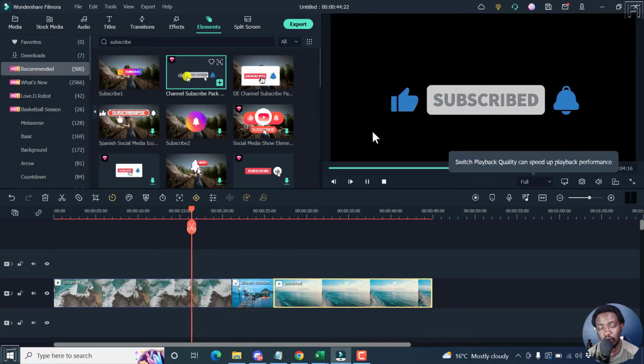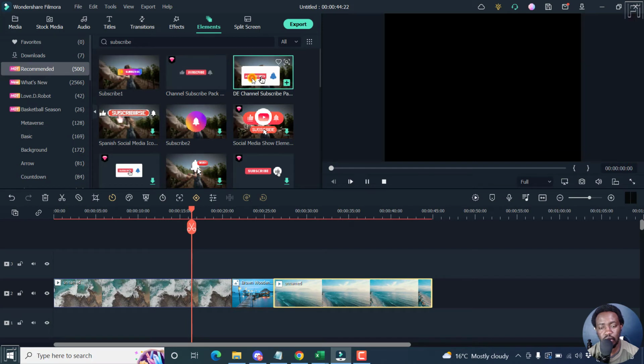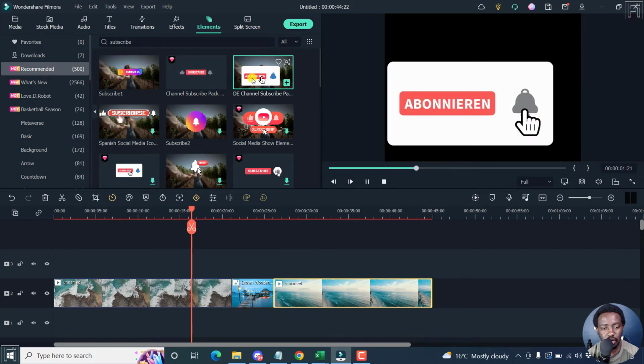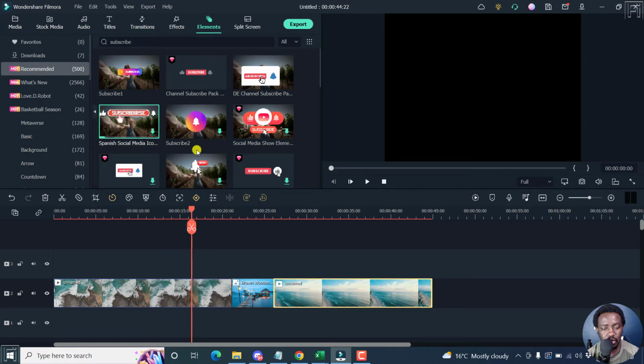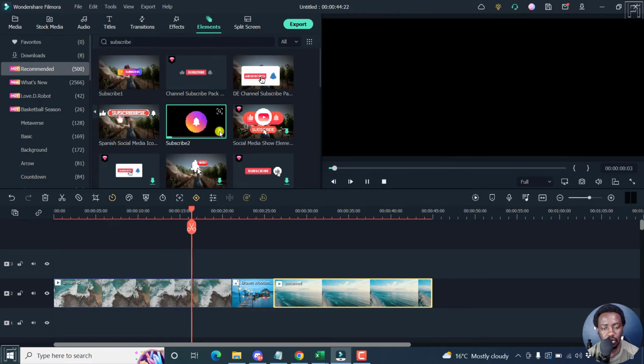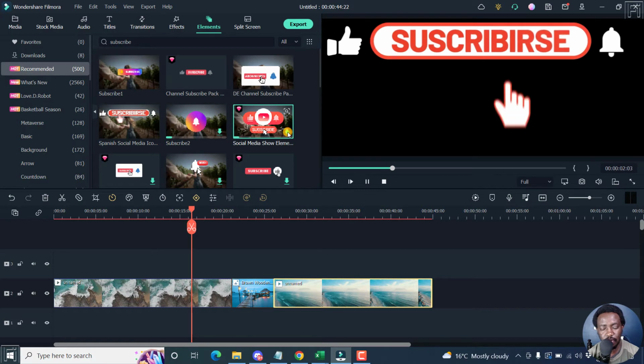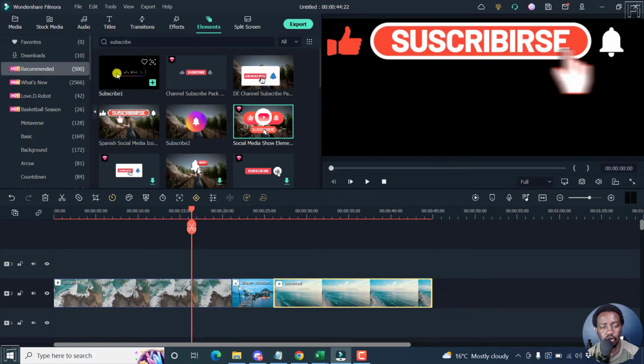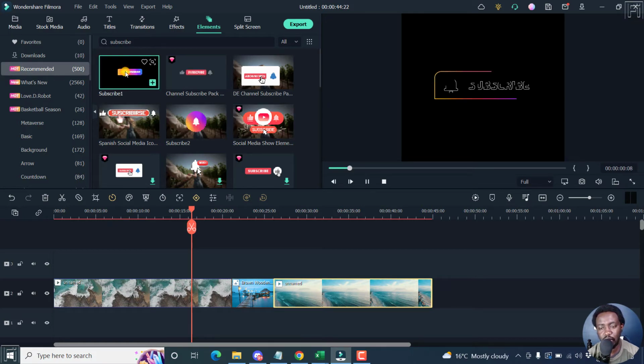And if it's something that you're into, you can easily use it. You can see the different options here. They look really, really good. So for example, this one, I'll need to download that. I'll need to download this. I'll need to download this. Now, let's assume we just want to use this particular one here.